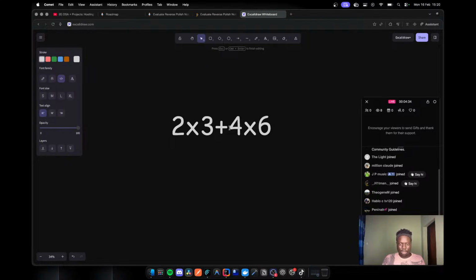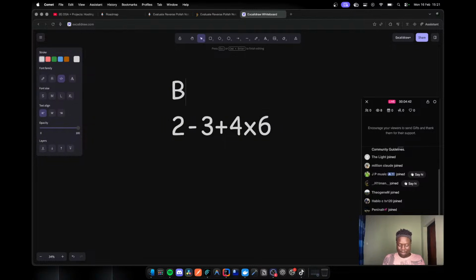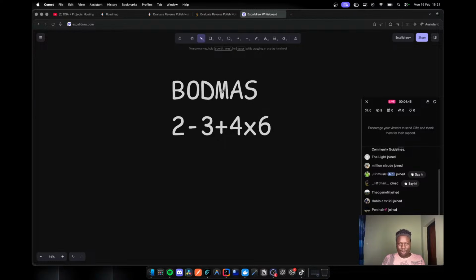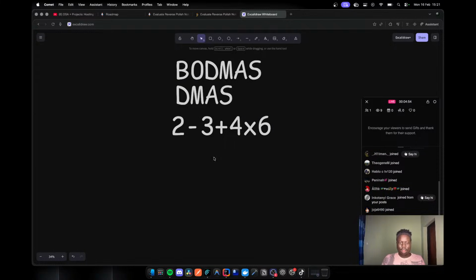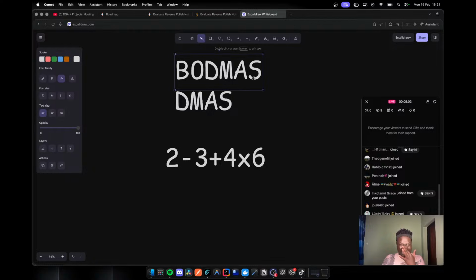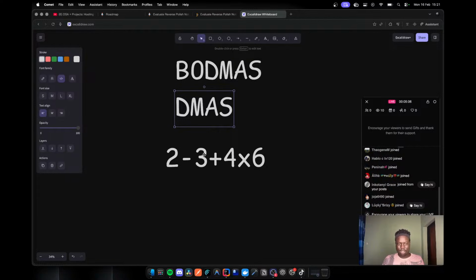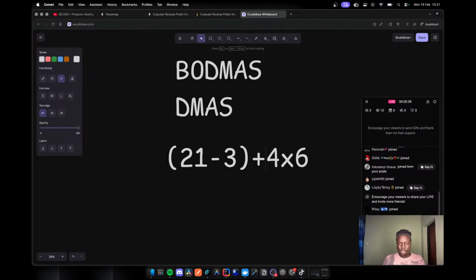Let me even just add like plus so that we can create some difference. Let me just say something like this, okay? So back in like I think high school or primary, you were taught something like this, BODMAS, right? Or another short form of it is like DMAS, I guess. All right, so as you can see, this is brackets, division, multiplication, addition, and subtraction. So this is the order of operations that you need to do on everything. So let's assume here we had these numbers in brackets, right? It will change the order in which we are going to be doing these operations, right? Let me just make this like maybe 2 to 1. And somewhere here, I'm going to add something like, I think, division, right?